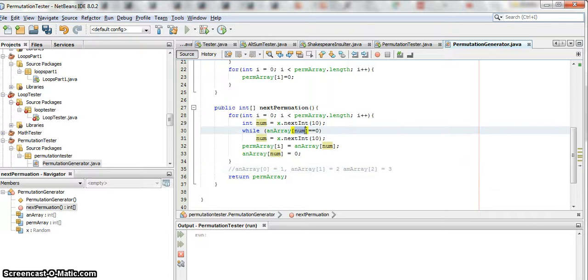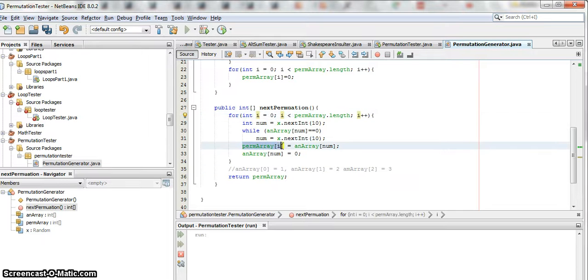So I go to an array sub 2, index number 2 here, just as if I had typed a 2, and I check and that value is 3, which means I haven't used it yet. So since an array with a 2 index number is not equal to 0, I don't execute the loop. I come down here and I take that value, my index number was 2, and I take the 3 and I put that into the 0 element of perm array. So perm array's first element has a 3 in it. Then I set this one equal to 0. Now I come back in. My i value is 1.